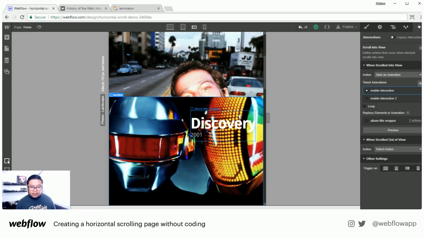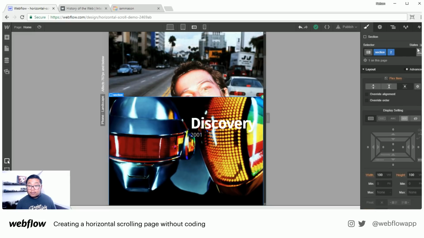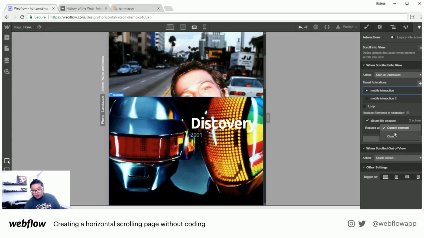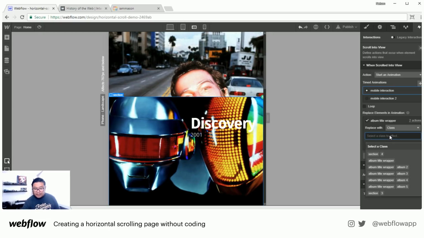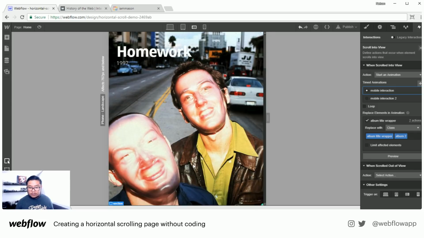Oh, I have to... Is this album 2? Okay, cool. Sorry. Let me go back. There we go. Mobile interaction. So I'm going to replace elements in an interaction. So I'm going to replace this with a class, and this is going to be album number 2. Okay? So it's going to affect this one rather than the one up top, and for some reason it didn't show up.